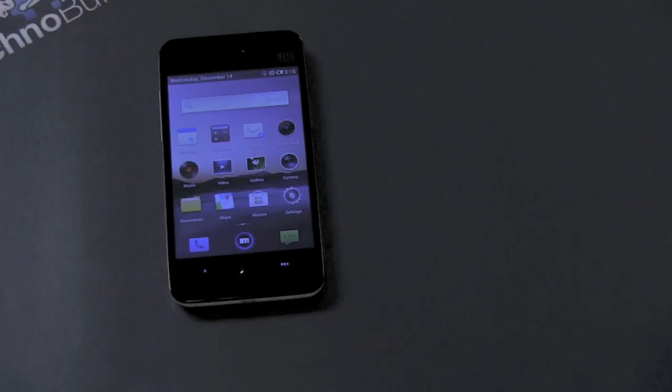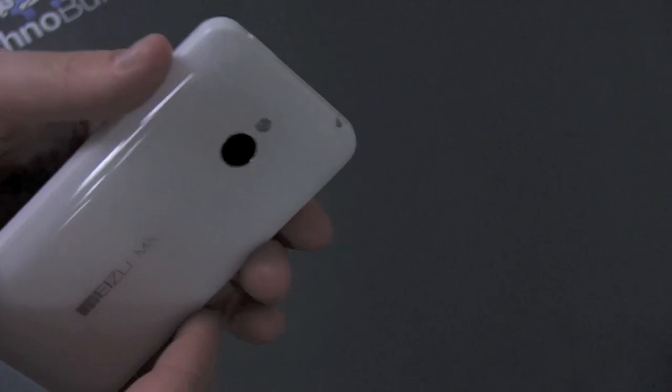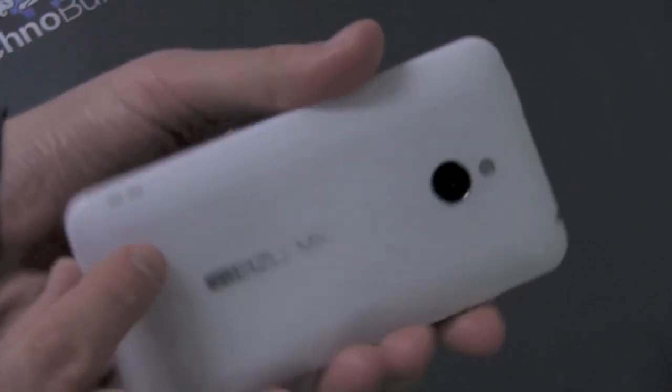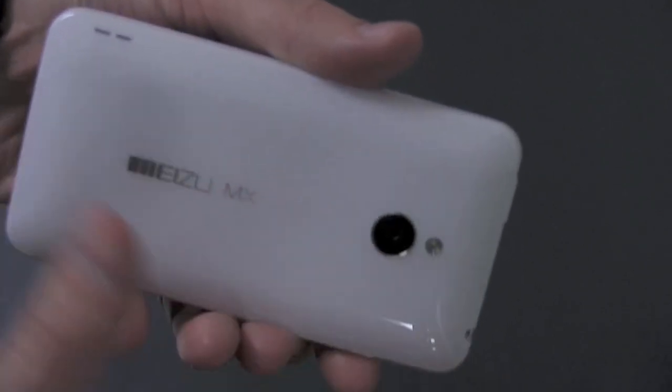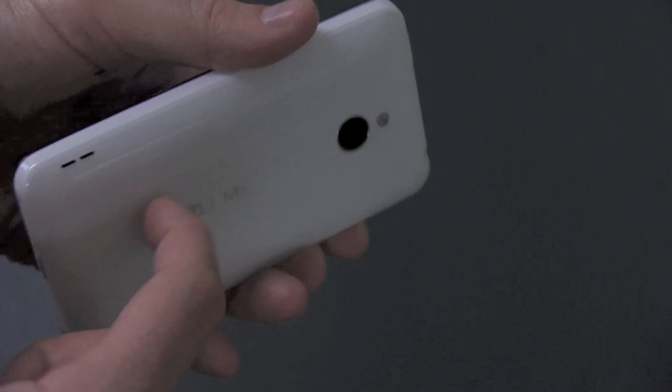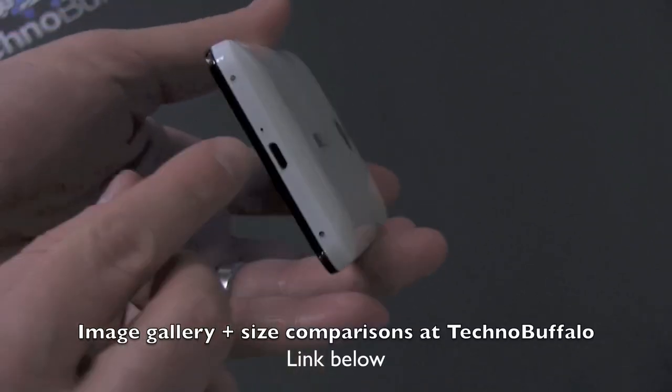All right, let's do a quick tour of the device. So you've got that 4-inch screen we talked about, volume rocker up and down on the left-hand side. You've got hard plastic with a non-removable battery in here. That's 1,600 milliamp hours. There's an 8-megapixel camera, LED flash, speaker grill there. We've got the Meizu MX emblazoned across it. It doesn't feel low quality plastic. It feels very solid and secure. There's your charging and sync port and a microphone. On the right hand side, we've got nothing.